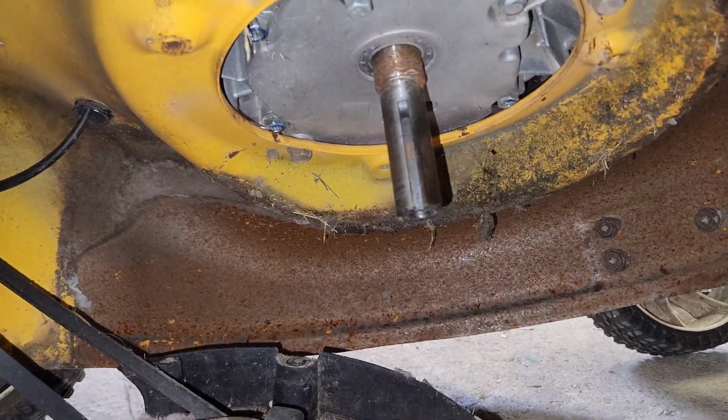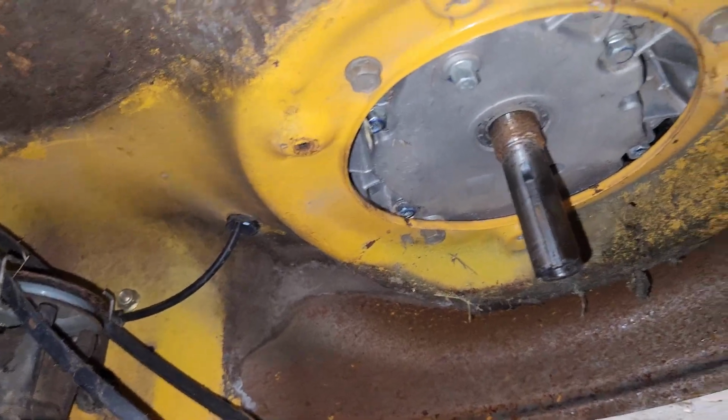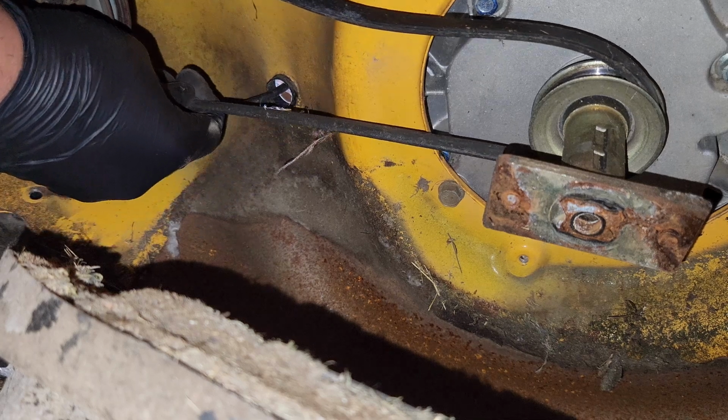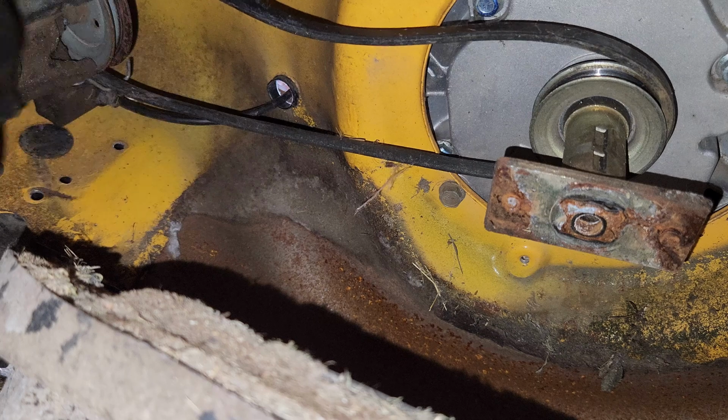I'm going to put the pulley and the belt back on and see if we have any strange alignment issues with the belt. And it should be loose. Well, plus it's off on the back here. To me, it looks like this is way too big of a belt for this.